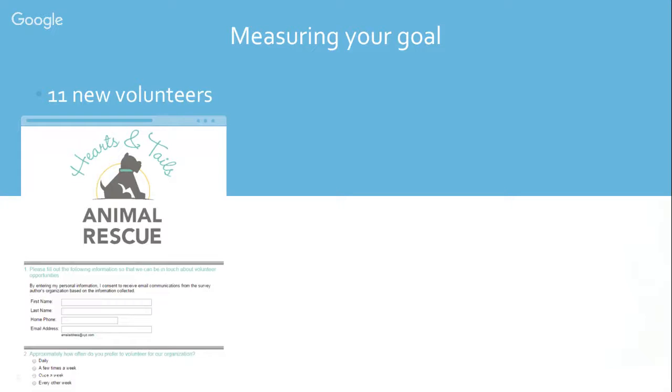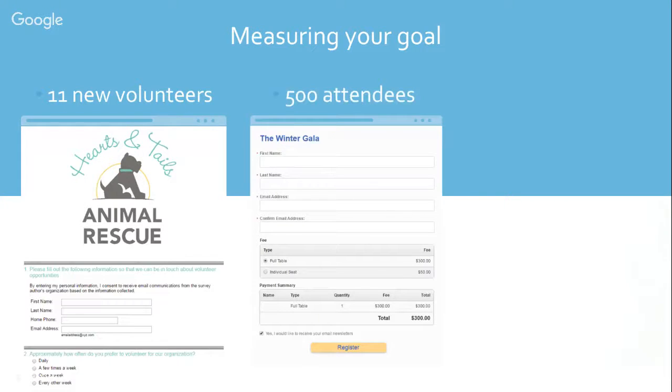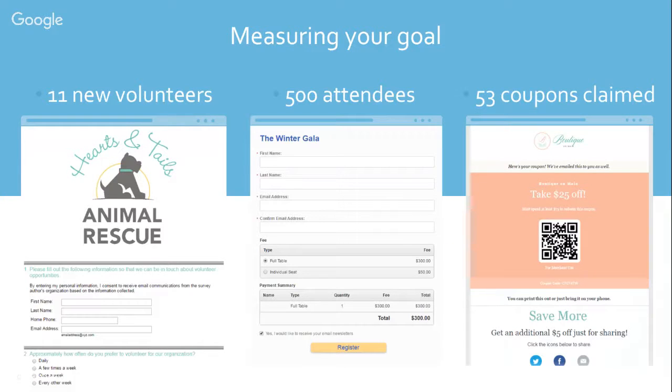volunteers. Weston Downtown used their event RSVP process to save time and increase event registrants. We allowed them to manage their RSVPs, collect event payments, keep track of cancellations, and much more. And the boutique on Main hoped to increase sales by offering a trackable coupon, which allowed them to measure how many coupons were redeemed or shared without having to manually track.